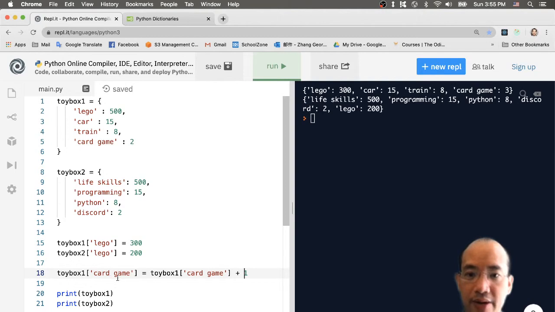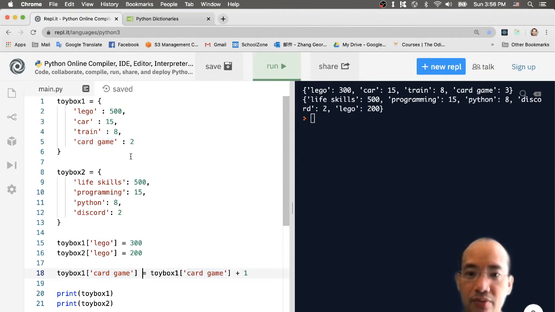And how am I going to add it to my toy box 1? You use the variable called toy box 1. You access the car game value on this item, and it should be equal to 3 because you know that is 2, right? 2 plus 1 equal to 3.